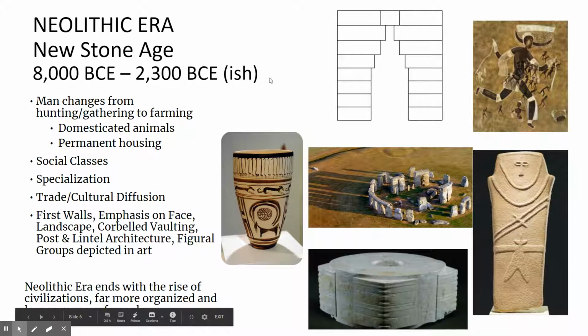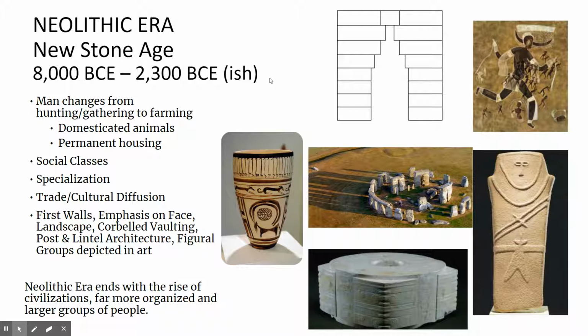Then we have the Neolithic era, the New Stone Age, Neo, right? So we are becoming more sophisticated. We're not just hunting, gathering. We begin to farm, work the earth, become masters of the earth and not just scroungers for food, right? Animals become domesticated, so obviously we need more permanent situations for that. We have a beginning of more social stratification, social classes. Different people are good for different things, right?